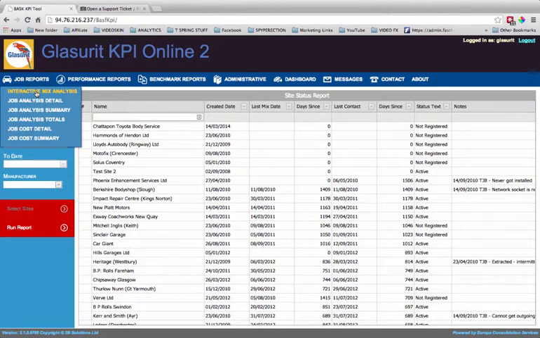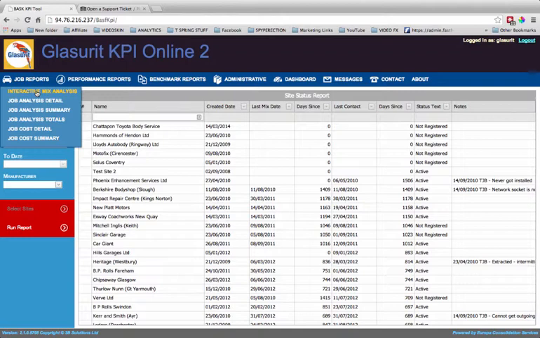By the way, just a quick word on browsers. I'm using Chrome, Google Chrome. Firefox works fine, and Internet Explorer, that's something that's a tricky one, because Internet Explorer version 11 does have some bugs in it, not just with KPI Online but with many other products as well. So I would advise you to use a downgraded version of Internet Explorer like 10 or below, or indeed opt for Google Chrome or Firefox, and I believe Safari is fine as well.